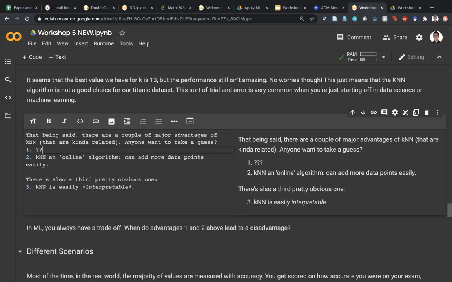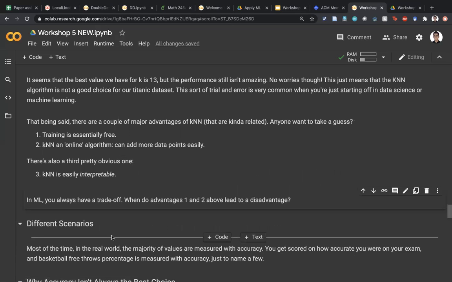And I guess the first advantage is related to this. It's that training is essentially free, because note that you don't really need to train anything. You just have a training data set. And when you predict on any other data, you then have to just look at your training data set and see which neighbors are the closest and classify based on that. There's no gradient descent, there's no modifying the weights, nothing of that sort. You essentially don't have to do anything in the training stage, right? So that can save you a lot of computation.